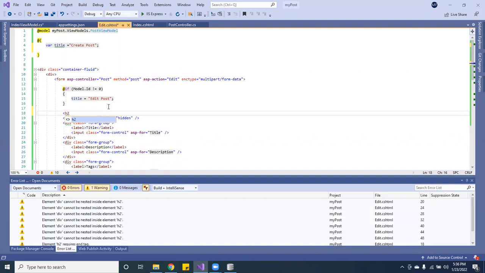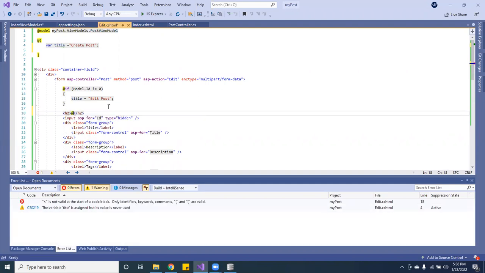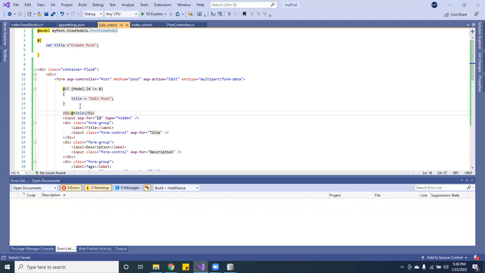So I haven't used this, so I've got to use it here. It's going to be title. All right, cool. So all I'm doing right here is telling it that if it's edit, show edit post. If it's a create post, this would change to create post. That's it. So let's see if that works.